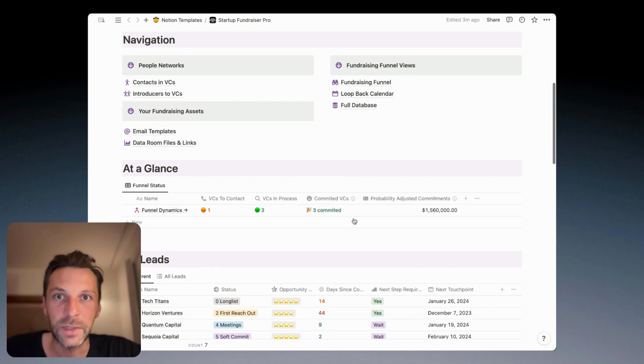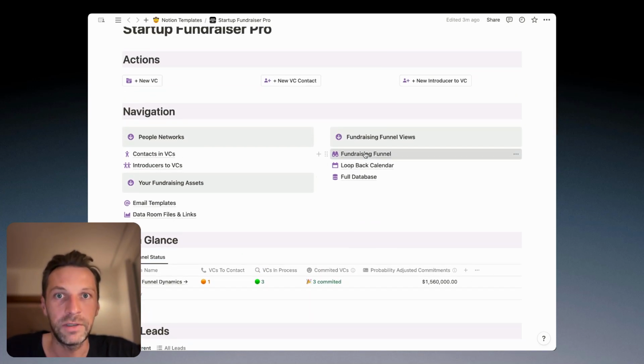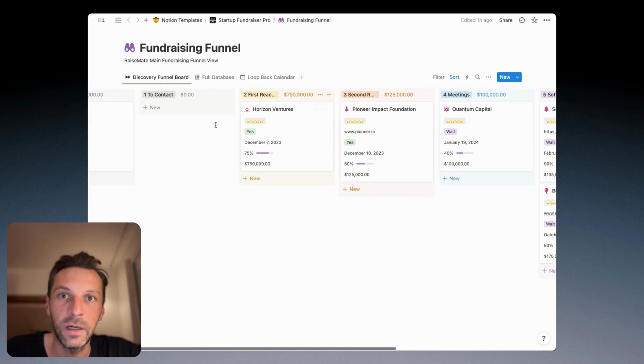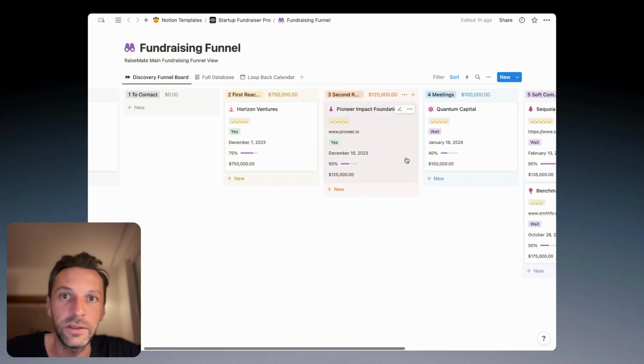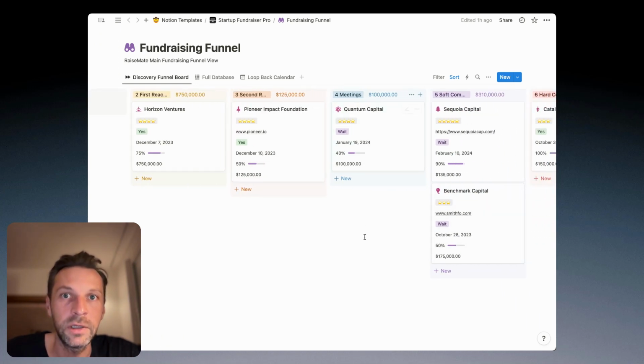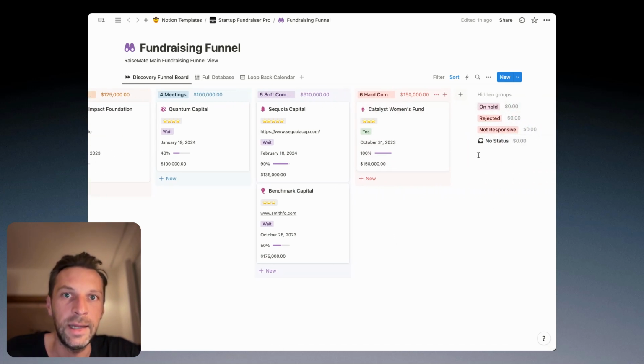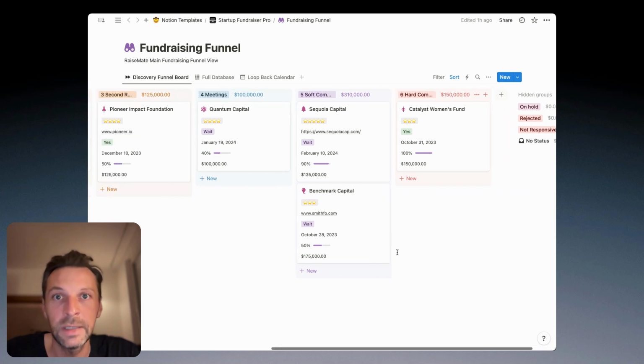Okay, so let me show you first how the fundraising funnel looks. This is really just a Kanban board view of the VCs in your funnel, going from long list through various stages: first reach out, second reach out, meetings in progress, soft commitments, hard commitments, and then there are the on hold, rejected, and non-responsives.